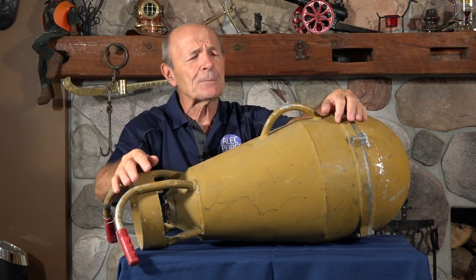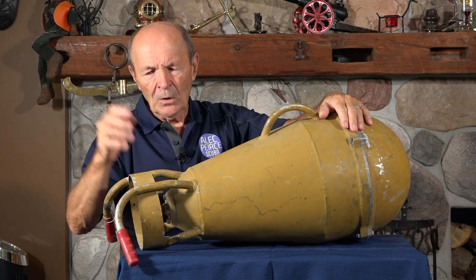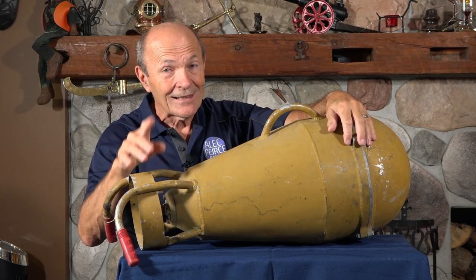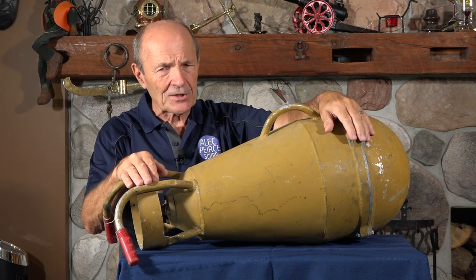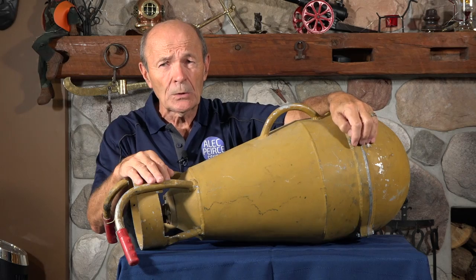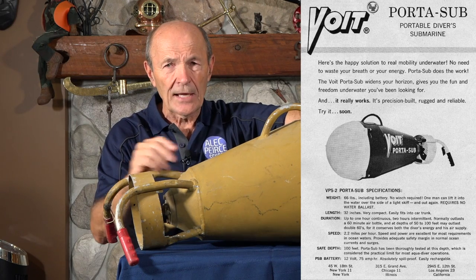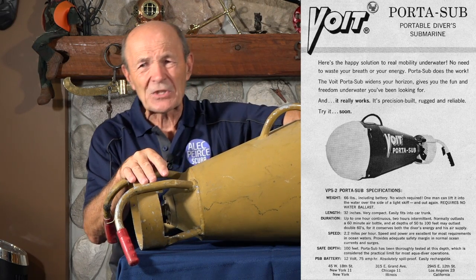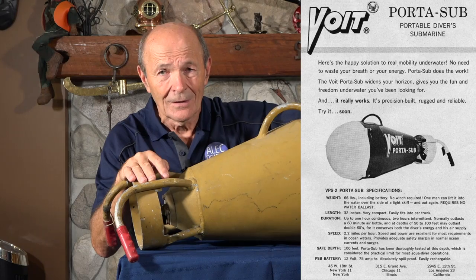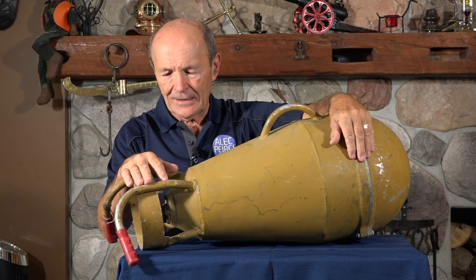McNeil and Hardesty, the originators, sold it just like this — bright yellow — for a couple of years. And then, for whatever reason — I suppose money, probably — a big scuba company by the name of Voit bought it. You vintage divers know about Voit. Voit's a company that supplied the gear to Sea Hunt, so there are a lot of different connections in there. Voit sold the Portisub for another couple of years. They weren't inexpensive — they were $200, which was a lot of money in 1960. Today a DPV will cost you $3,000 to $3,500 for a decent one. Back then you could buy a tank for $70 or a regulator for $39.